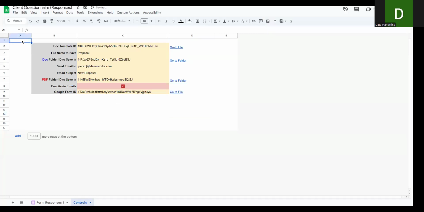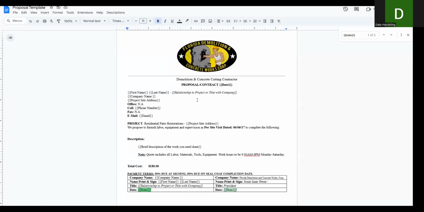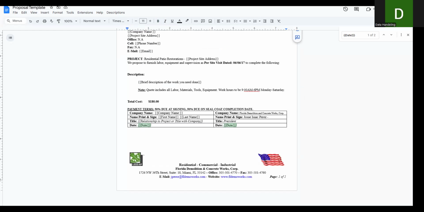I'm recording this video just to keep in mind that, if you see the video later, you will remember, okay, this is the task, because we have similar kinds of forms and similar kinds of documents which we are filling and saving in different folders. So I have made some changes in the format for easy access and easy changes. You don't need to jump into the code and change the dynamic variables. We have a document template ID, which is the template in which we are using curly braces for the first name, last name, and all the other variables.